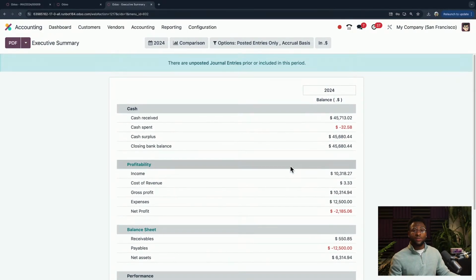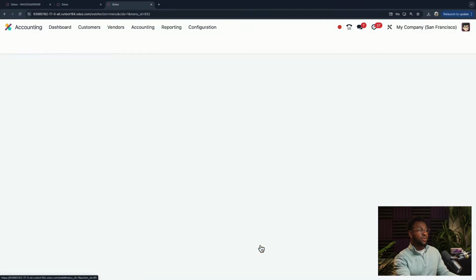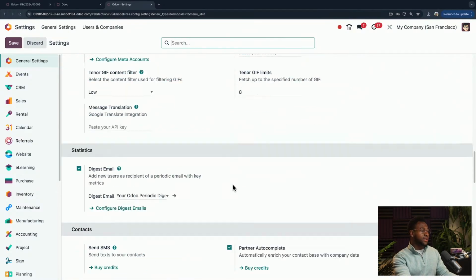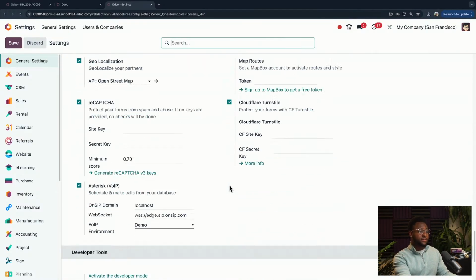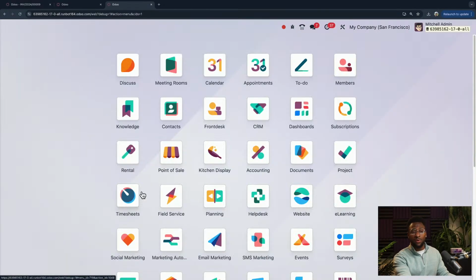Now, if these reports are something that we need to customize further, as far as rearranging the order or pulling another journal in for reference, one thing we could do is simply hop out and go into our settings and turn on our developer mode. With developer mode activated, we're going to be able to adjust and make changes to those specific reports that come in with Odoo out of the box.